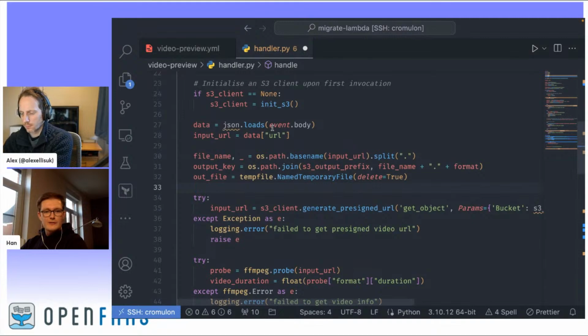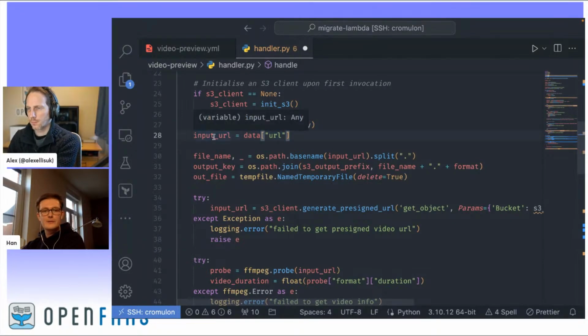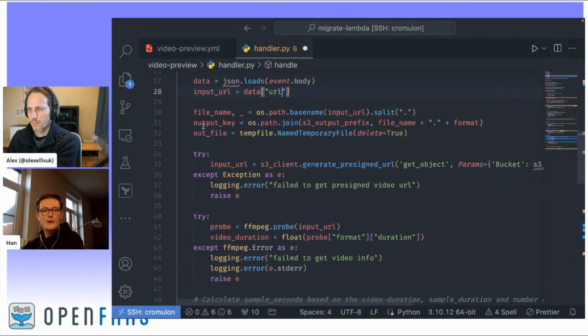In this case, we just get the body that we will now transform as a JSON body, and then we parse the body. We'll have a URL parameter that will be used for the input URL, and then, same as in the previous function, we get a temporary file for the output, and we also construct the key for the output S3 bucket, so where we want our generated video to end up.